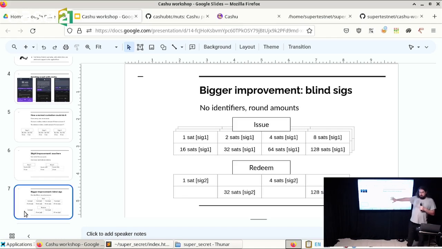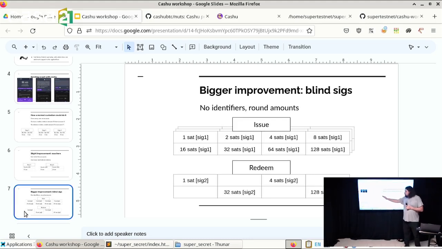So the mint creates a bunch of different tokens here. Let's say 1 sat, 2 sat, 4 sat, 8 sat. He creates them in powers of 2, and every user of the mint issues ecash. They send in amounts and get back tokens in one of these powers of 2. This prevents analysis of people's account information based on how much money they put into their voucher. So it's not a specific amount. Everyone's got these round amounts, these powers of 2.